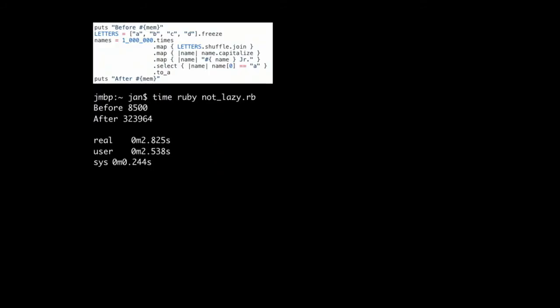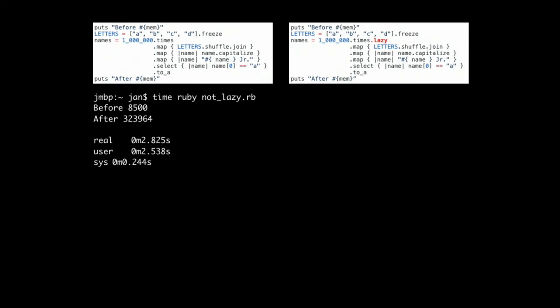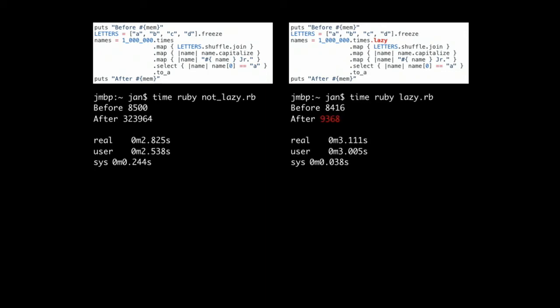Basically, if we take an example with an alphabet of 4 letters, from which we try to generate random names with a contrived example, it allocates quite a lot of memory. By the way, mem is the memory probe we have used earlier. If we do it the lazy way, we can change just one thing and be way more effective with how we allocate the memory. Well, the performance is a little bit worse, but I think it could be neglected here.